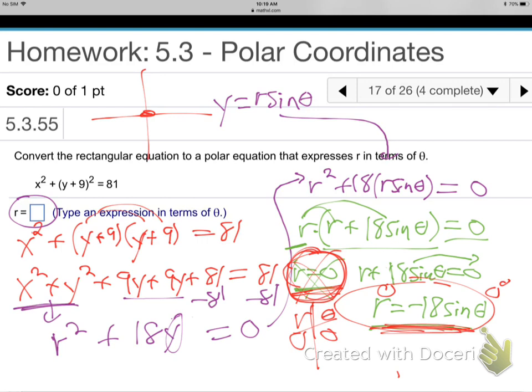I did all that because it was confusing to me. When I was solving through your homework two weeks ago, I was like, hey, where'd the r equals 0 go? How can they do that? So it took me a while to figure it all out, and I wanted to share it with you. There we go.